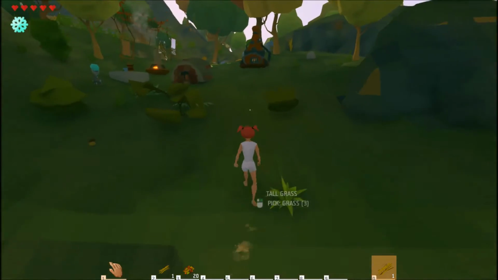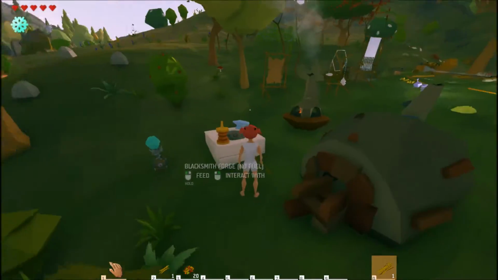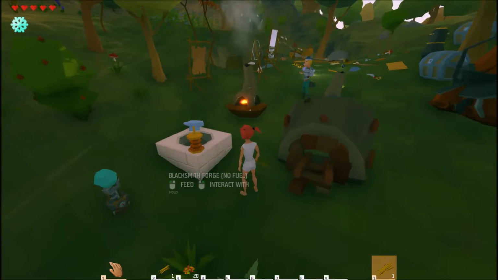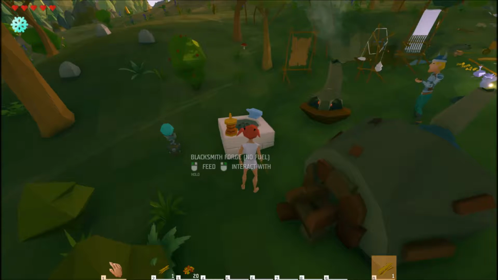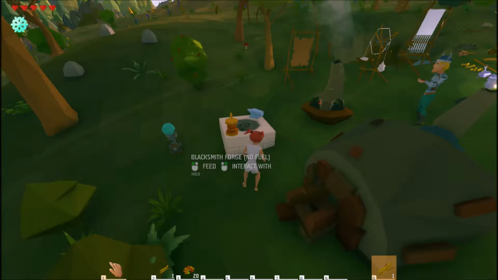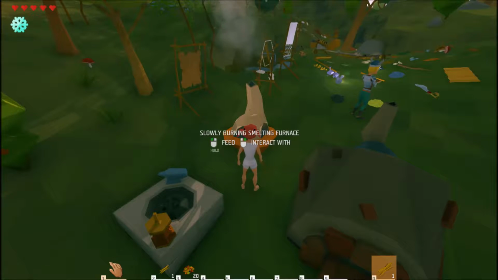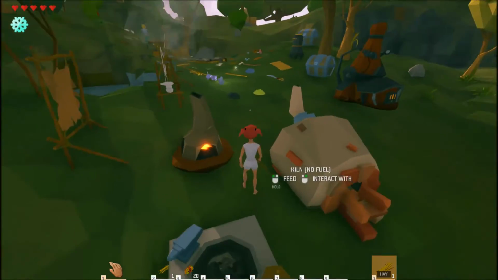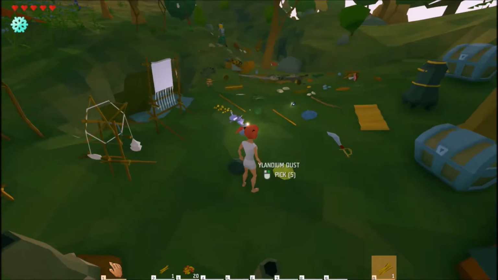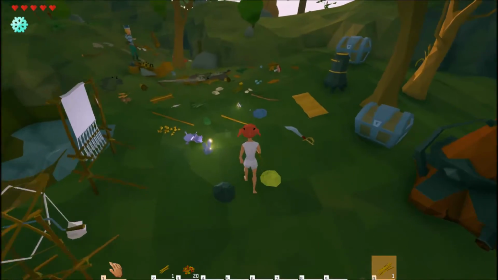Let's see what we have here. I'm going to have a look. Blacksmith forge, no fuel, feed. I have nothing to feed, but maybe I could give it hay. Can I give it hay? Slowly burning, melting forest. Interact. What do you have in it? Taking it all? No, I'm taking nothing. Ylandium dust. What is that?